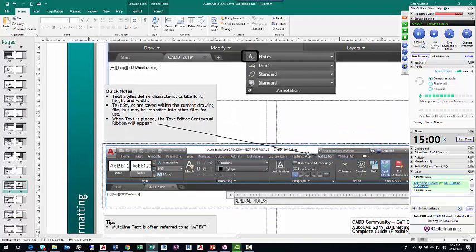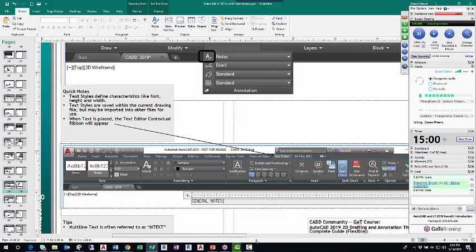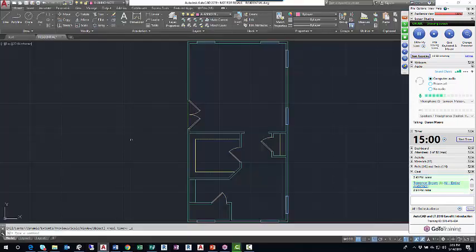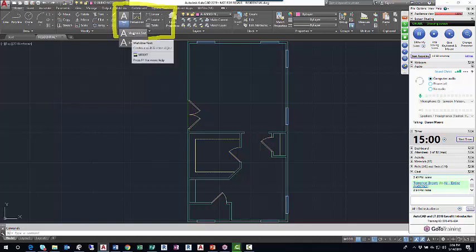The book does kind of say the multi-line text. That's what this ribbon tab is. I like multi-line text only because it's a lot like Microsoft Word. Multi-line text or M-text has a lot of features to it. On the annotation panel, on the Home tab, that's this guy here. You've got these 2 text tools. If I use the drop down where it says text, there's multi-line and single line. I'm going to use multi-line.